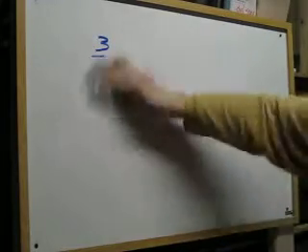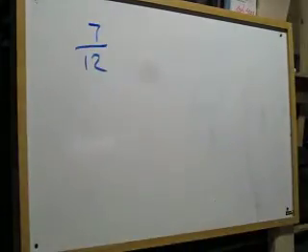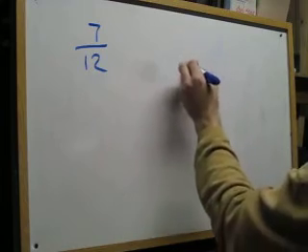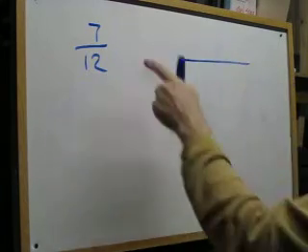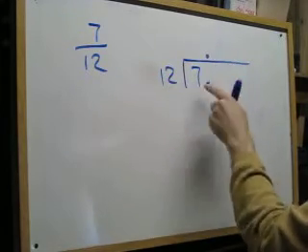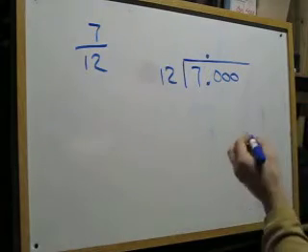Alright, let's do another one. We have a number such as 7/12, and it says write 7/12 as a decimal. Notice it says correct to the thousandths column, so we're not going to go as far over as it would allow us. So 7 divided by 12. Put a decimal here because 7 is smaller than 12. Put a few zeros there and just start dividing.